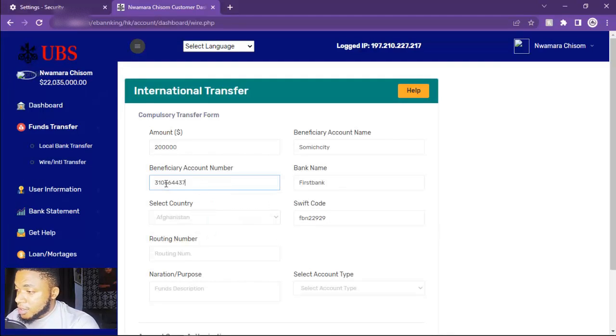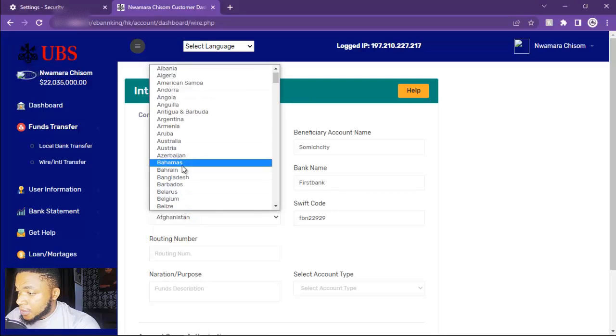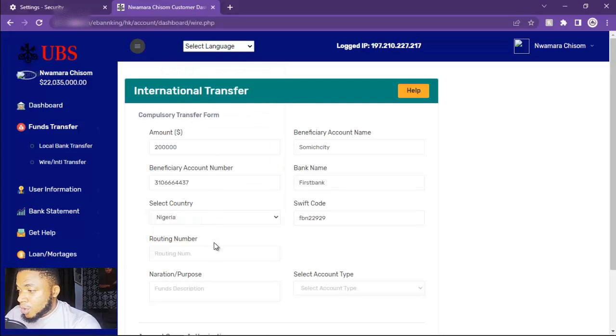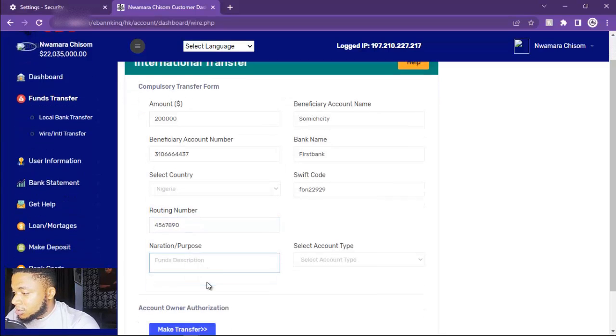Select country. Put a new routing number. This is just to learn how this works. Add a description, then save.